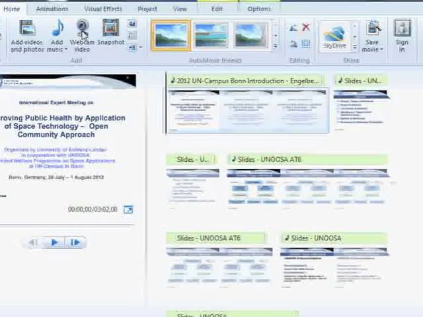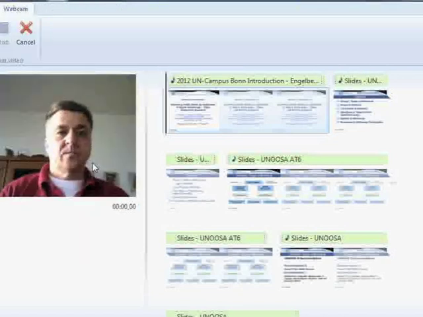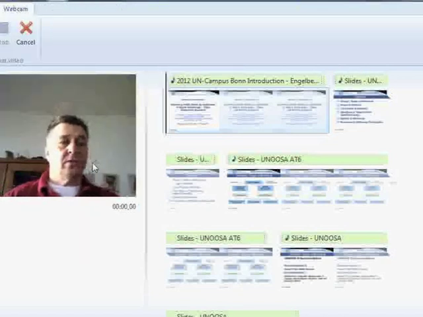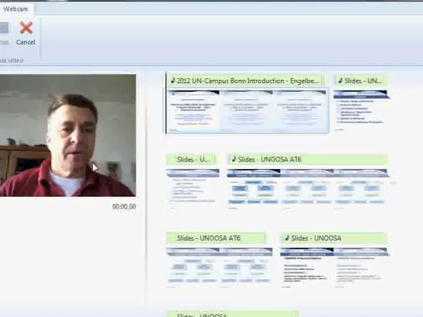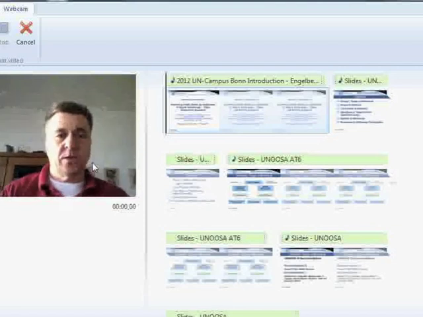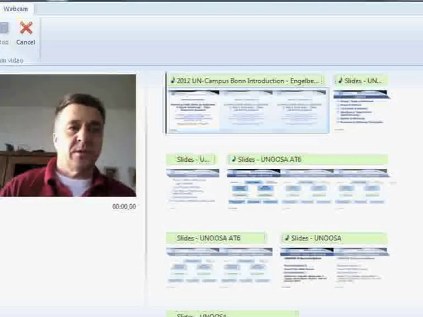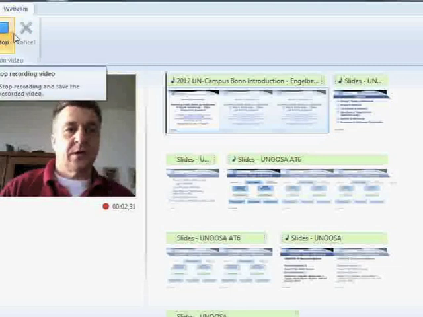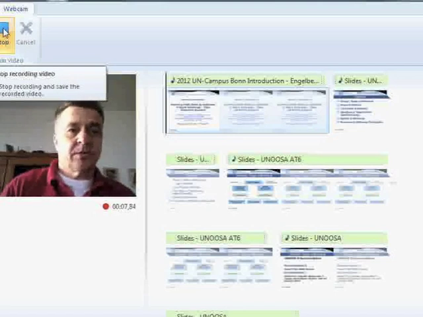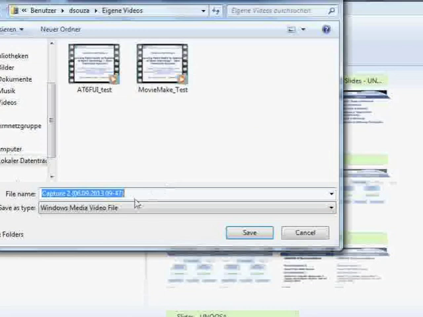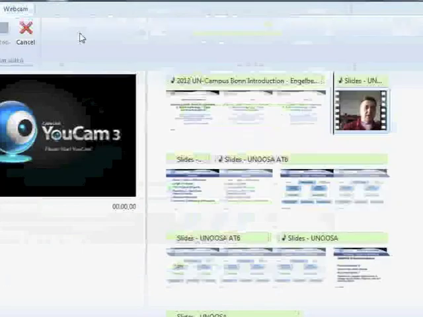Now we are going to the home panel and select the webcam video. And when we click on this, the webcam video, we record a short introduction for the video. So you see the video driver is working and you get the video signal from the webcam. And what you do now is to record a small introduction to your presentation by pressing the record button, and you stop when your intro comment is finalized. You might want to add another video at the end. Then you save the video on your hard drive, introduction, presentation, and then it's included in the time track of the video.